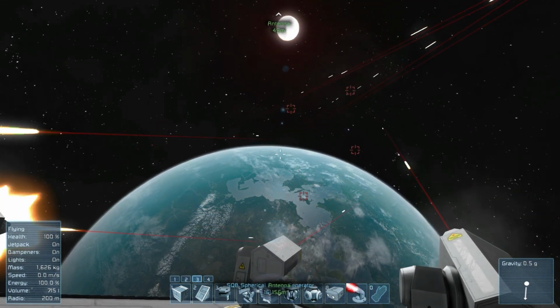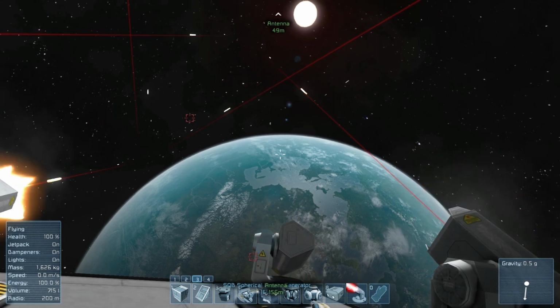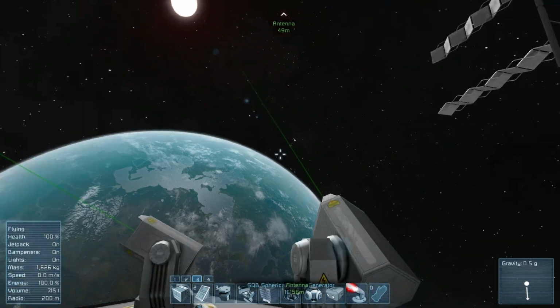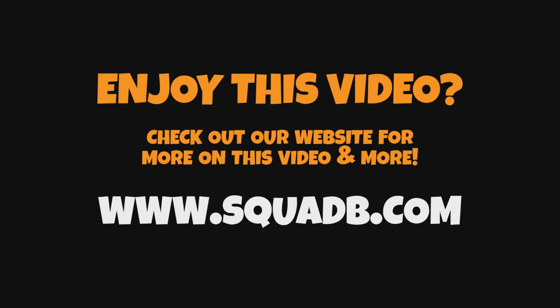So this is it. Unfortunately, I can't show you what it turned into because I lost my computer save, so I lost this one entirely, which is a shame because I did do a fair bit more on it, but hey, what are you gonna do? I just wanted to show you this because it's a great example of what you can do when you have a moment in Space Engineers.